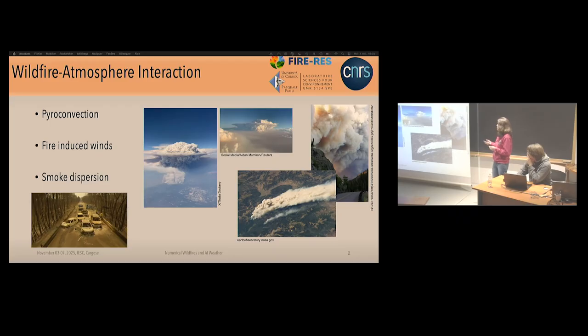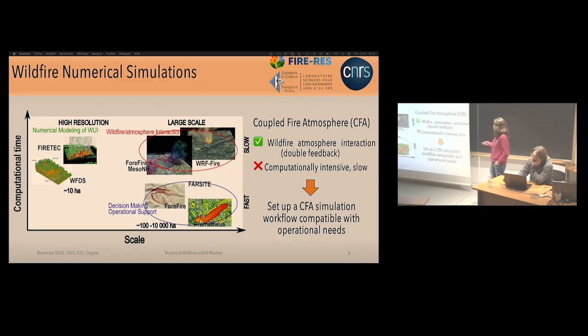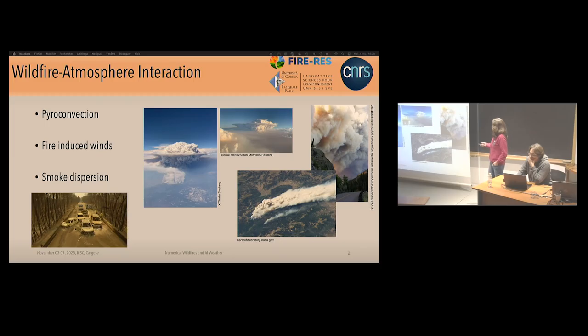This is the only way we can see phenomena like pyroconvection, whose more extreme manifestations are the formation of pyroconvective clouds like pyrocumulonimbus, but also fire-induced winds, and also to observe smoke dispersion on many scales, we need to have upper wind in the atmosphere. Just to remind why this is important, here is a picture of an extreme wildfire event in 2017 in Portugal, which was characterized by a lot of pyroconvective activity and sudden shifts in propagation speeds, which unfortunately resulted in many deaths among civilians and firefighters.